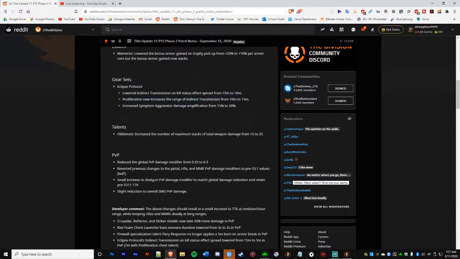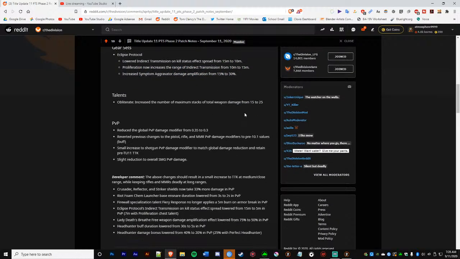Proliferation now increases the range of indirect transmission from 10 to 15 meters. So that got a little bit of a buff, and System Aggravator went from 15 to 30% amplified damage too. So that's worth it to me. I don't care about any of this because of System Aggravator. The application went from 15 to 30% amplified damage. So I think overall they just buffed the Eclipse Protocol set.